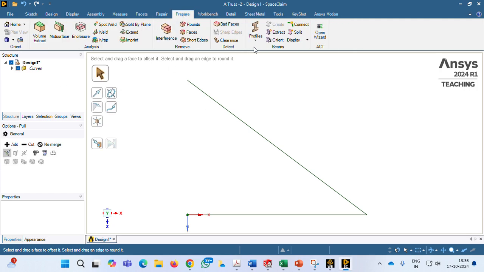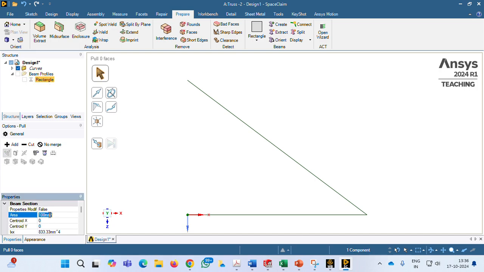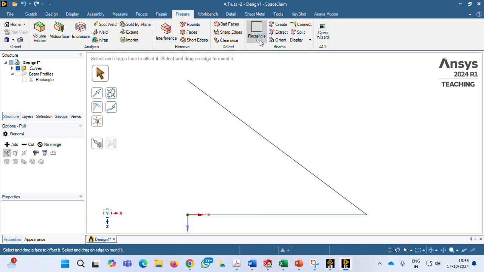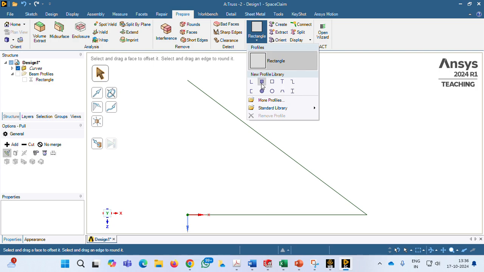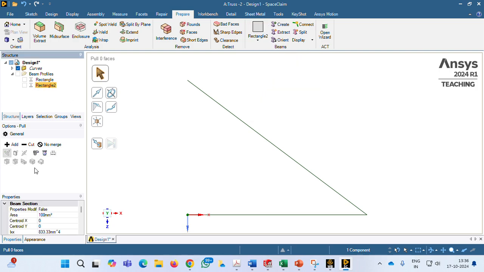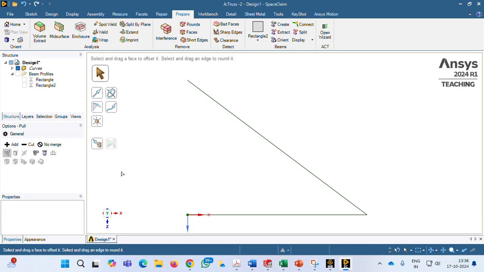Go for prepare profiles, rectangle cross section, expand this beam profile, click on rectangle. So area is 600. Click on the screen. Repeat the same procedure for another element, rectangle 2, area 600.